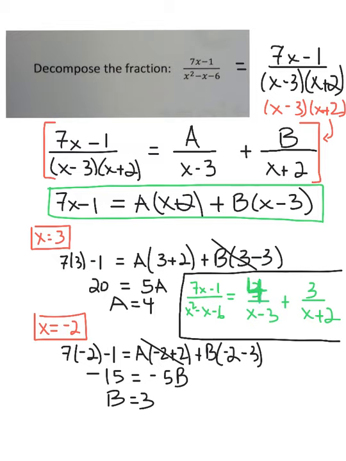Now, if you look back at the previous page, this is the expression that we started with, and this is what we ended up getting. And what we did with this question was we started with this, and this is what we ended up getting. Our final answer is what's in that black box. So when we decompose, like I said, we're just going backwards and figuring out the two original fractions that we would have had to go through, find a common denominator, and simplify. Normally you're used to starting with this and ending with this. Now we're just going the other way.